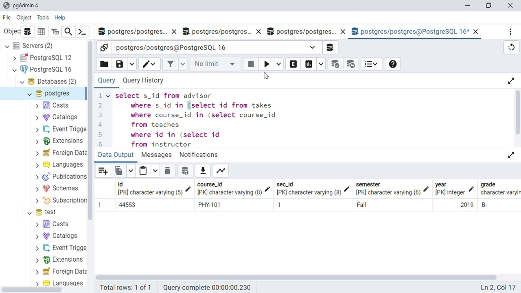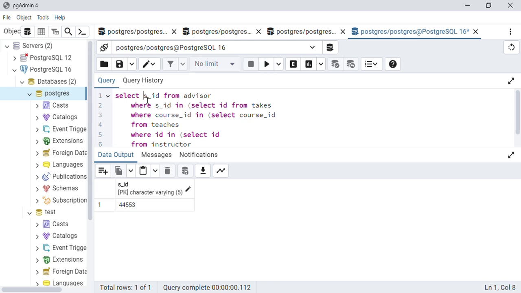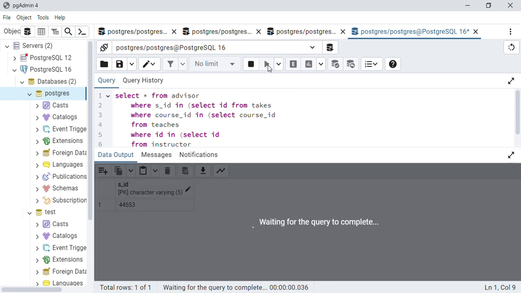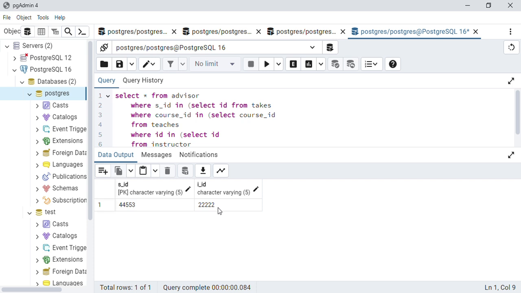Okay, let's see what it gives. 44553. Let's select all to print the whole data, and it gives instructor ID 22222.